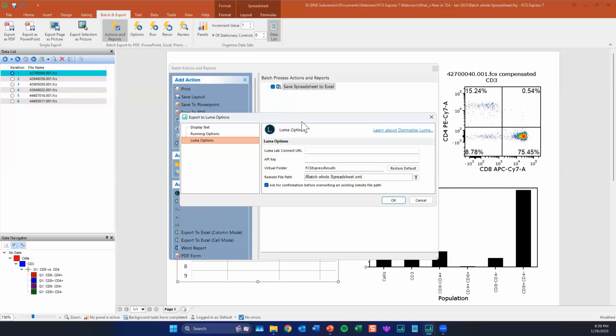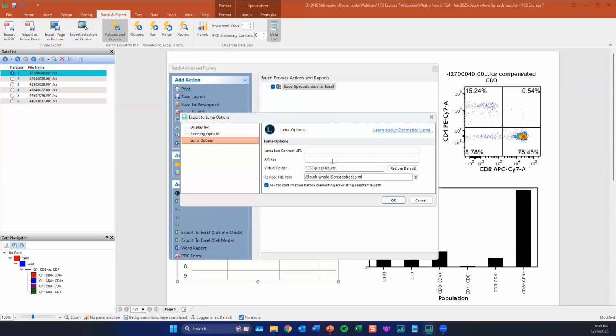You can export pictures. You can export PDF, PowerPoint. You can export the gating hierarchy with the Gating-ML standard. You can export raw data, FCS files.